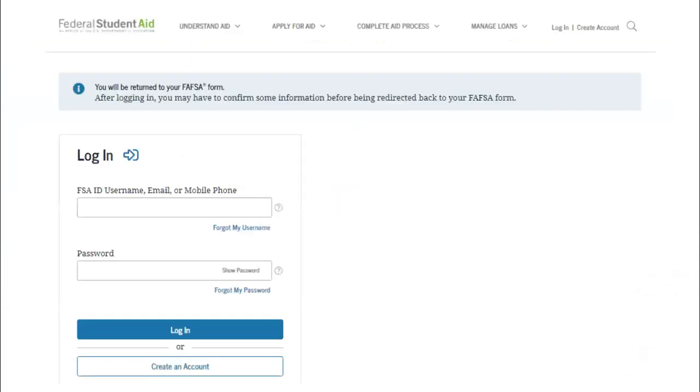You're going to be asked to begin by logging in with the student's FSA ID, because the FAFSA is the student's application for federal student aid. It has occurred on occasion that a parent enters his FSA ID. And the problem with that is that now the colleges listed on the FAFSA think mom or dad is going to be interested in receiving federal student aid. So remember to use the student's FSA ID.